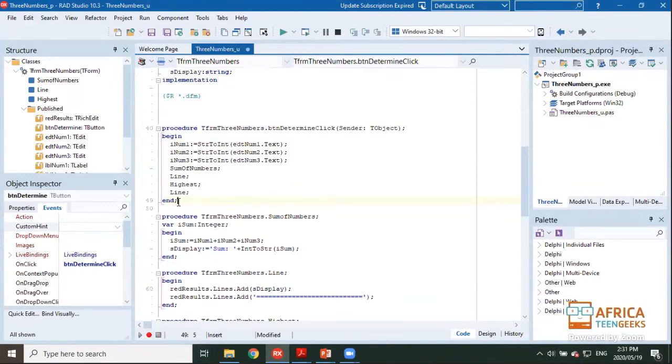So up until now, you've been used to doing linear programming. So you would have a button or multiple buttons, and each line of code in your button would be executed from the top all the way to the bottom.